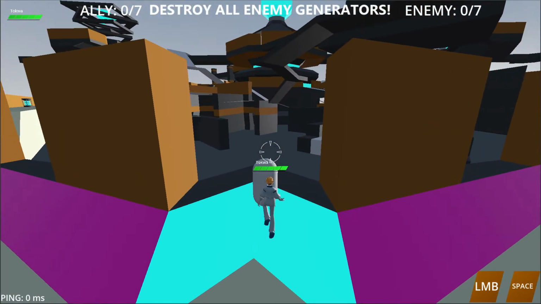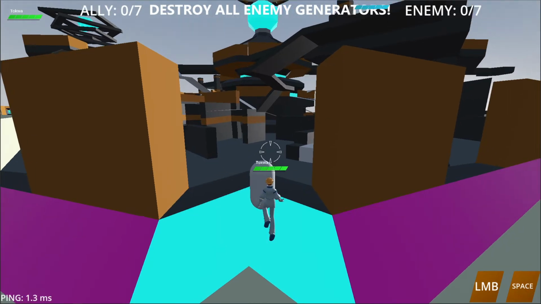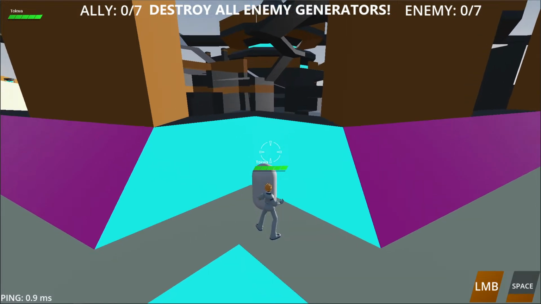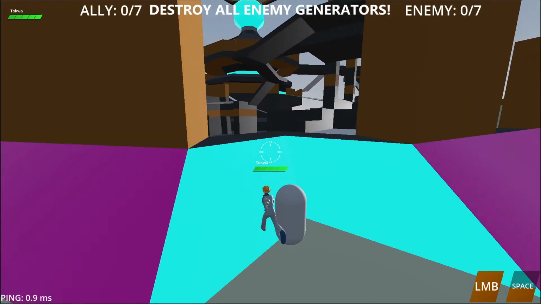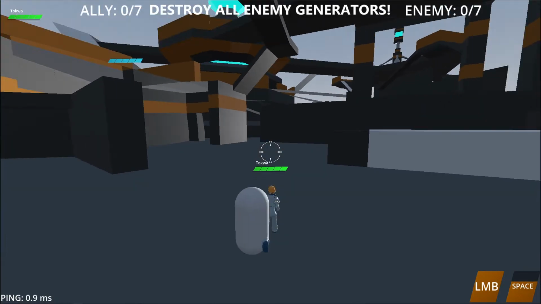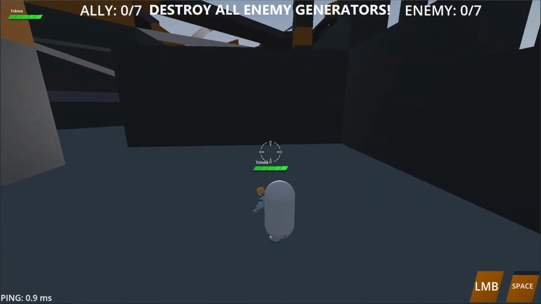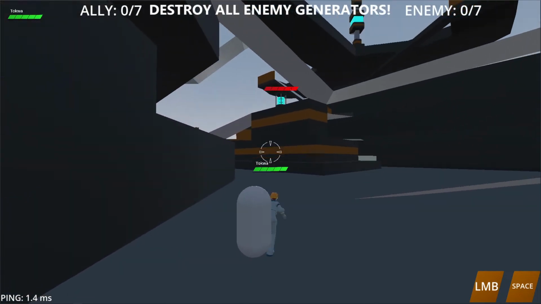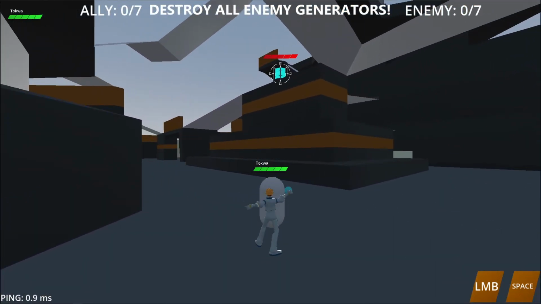Got 40. Okay. And it's slowly decreasing to 0. Okay. Yeah, it's working as intended though. I don't understand. Bandwidth is working as intended.